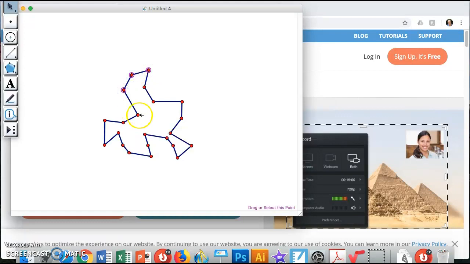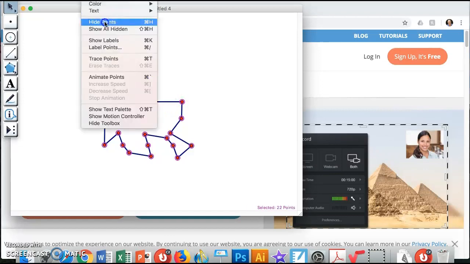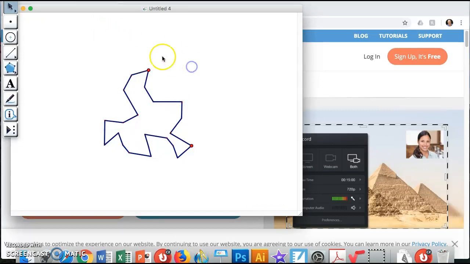So that step we can avoid because I don't think we're going to be able to rotate it the way we want in GSP. It doesn't have the capability to grab it and turn it around like it does on an Illustrator document, and that's where I'm going. So let's take this, let's go back and hide all the points. I don't know why those two just stick. That's very strange.